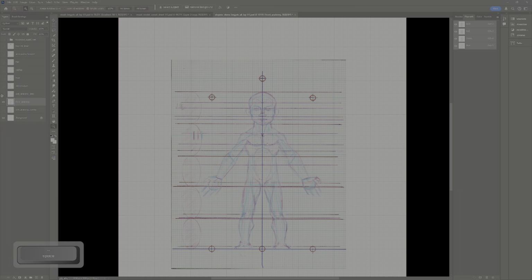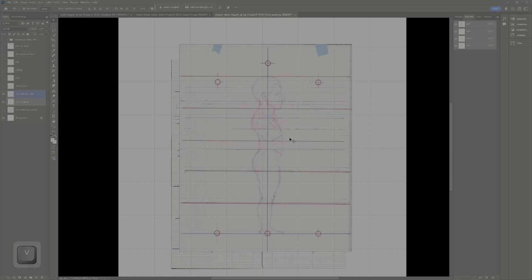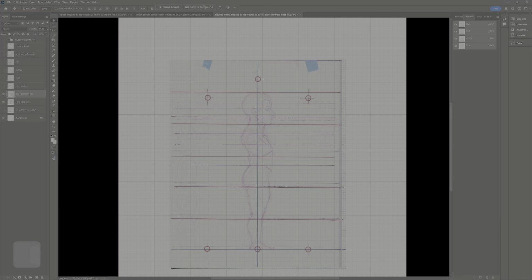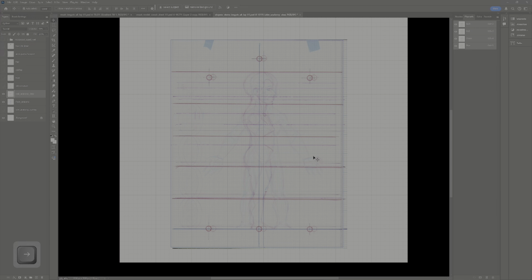So we'll go to the front side, or excuse me, the side view. And same thing, we'll bring it down over here. If I want, I could lower the opacity or put it on multiply a little bit. And yeah, I'll just use the arrow keys. And let's see how accurate our registration marks are with this one. Looks pretty good. Okay, go back to 100% opacity.